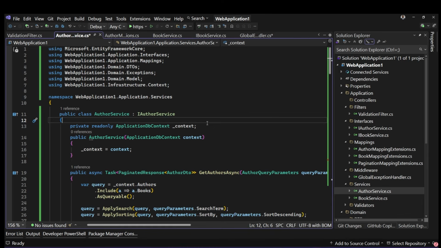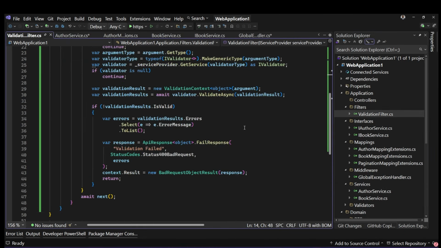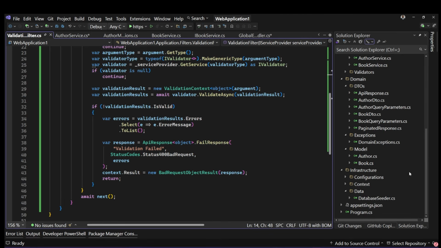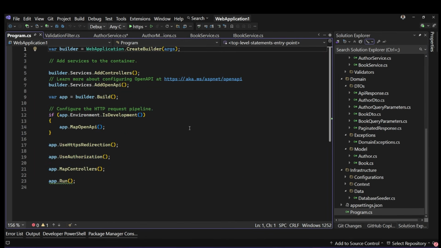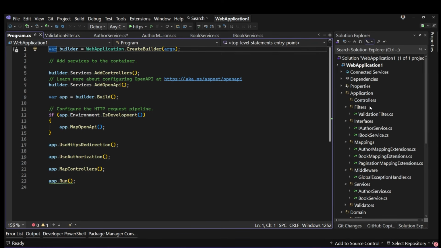And we created validation filters, so whenever we create, we call these filters, and then we go to the program.cs and do a lot of work in there. When we started, we said this is the entry point. All the things that we have been doing, this is the time we tell ASP.NET Core that this is what we are using. But before then, let's go ahead and create the controllers. Controllers is where we have the endpoints. We're going to expose a lot of them.